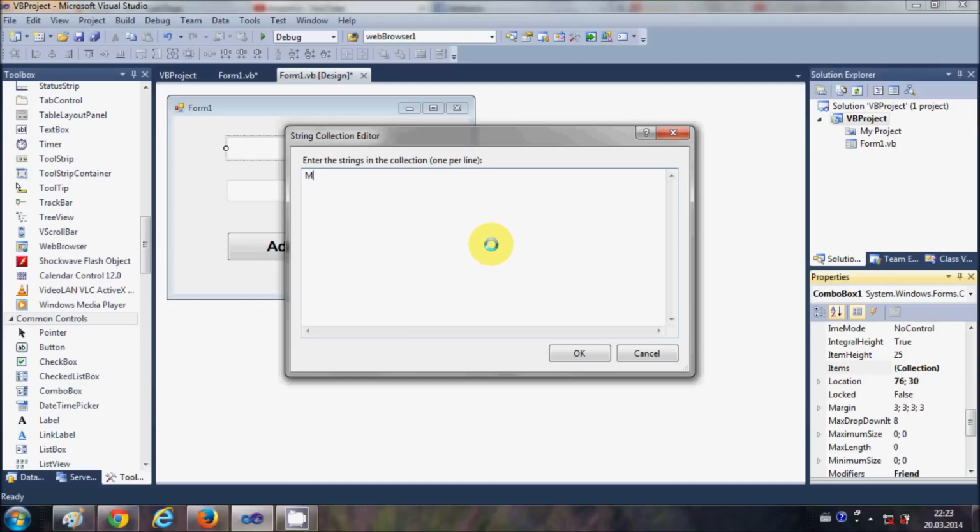I will write first name and press enter, second name and press enter, third name, press enter, fourth name and press enter.